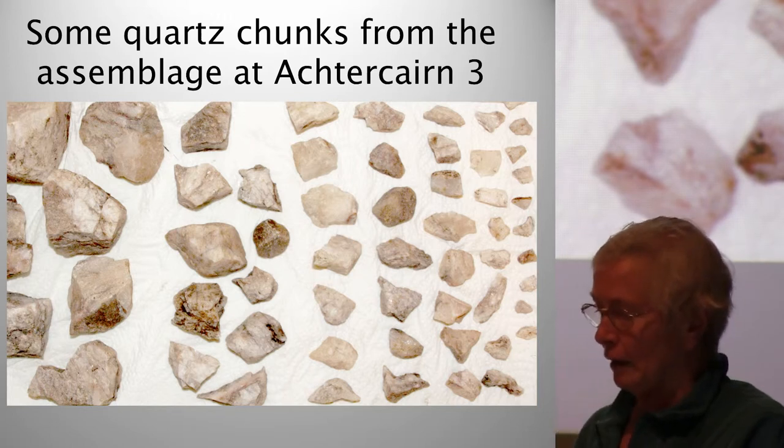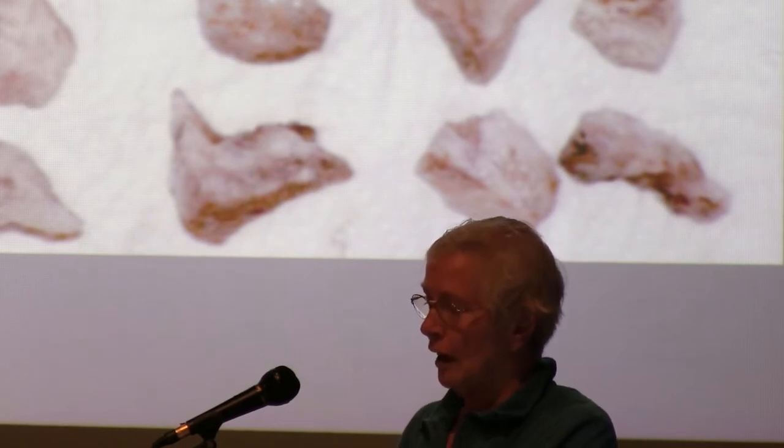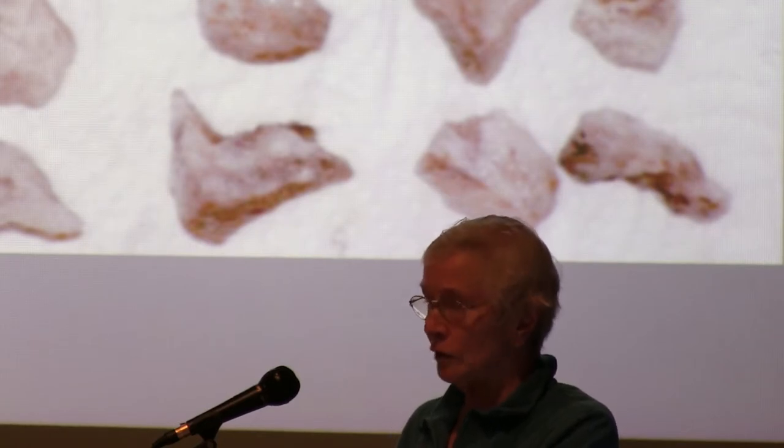Acta Cairn 1 — that's the big structure, 17 metres across — and Strathan, the one on the black heather slope, had no occupation horizons, so they were probably not dwellings. What were they? The soil samples may help here. It's possible that Strathan was a recessed platform, but used for what we don't know at the moment.